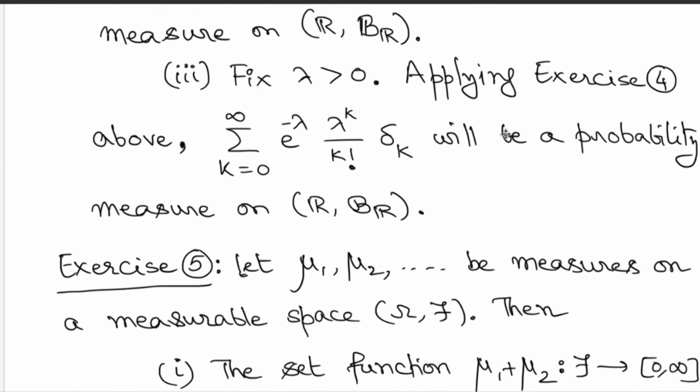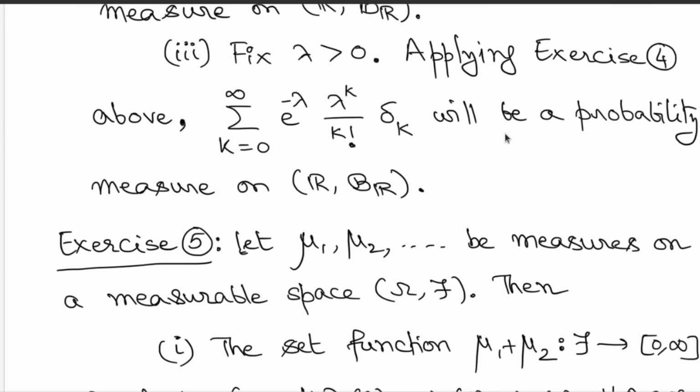Okay, all right. But then we also looked at the series version of this, where you are looking at a sequence of probability measures. And as I already mentioned, exercise 4, I left it as a question, but I mentioned that the answer to that is yes, you can get this as a probability measure. So then you look at these Dirac measures supported at the points k, at the integers k from 0 to infinity. So look at all possible non-negative integers and look at these weights. So what is this? This is exponential minus lambda lambda power k by k factorial.